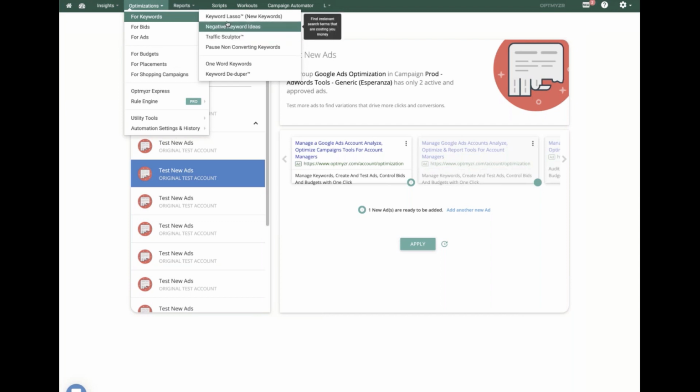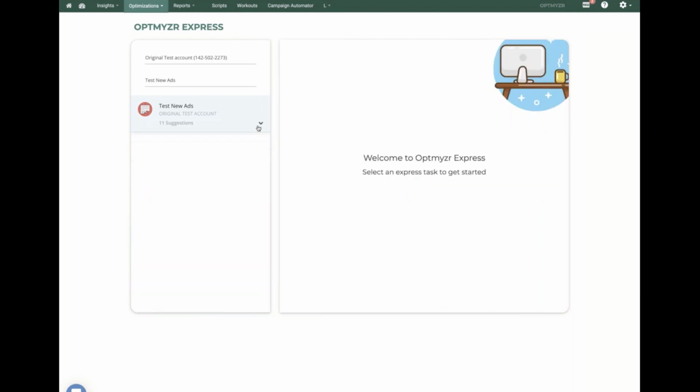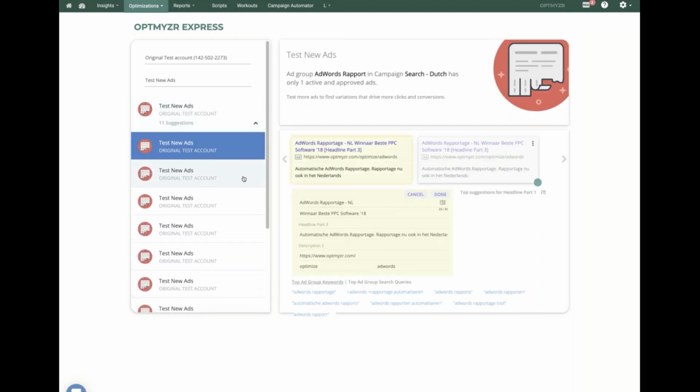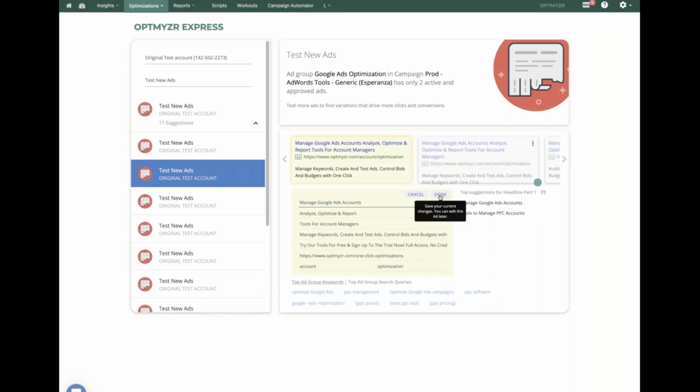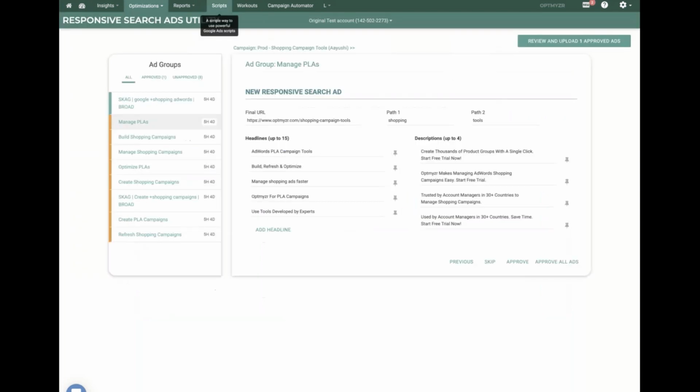We have a tool called the optimization inbox that says, oh, you have 17 opportunities available if you go into the keyword lasso, but then you have to go to that tool to look at the suggestions and apply them. Whereas this tool is kind of like a massive inbox, everything on one page with everything already preloaded. So you click on it and you can just hit done, apply, or fix errors in this case. So anyway, that's Optmyzr Express for ad tech. So now let me jump into the brand new tools that we have.